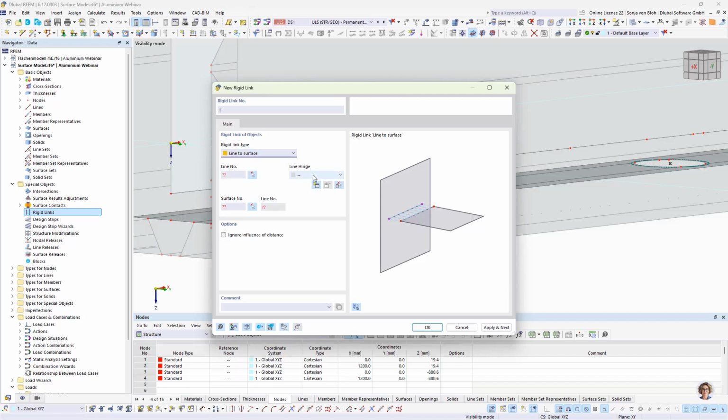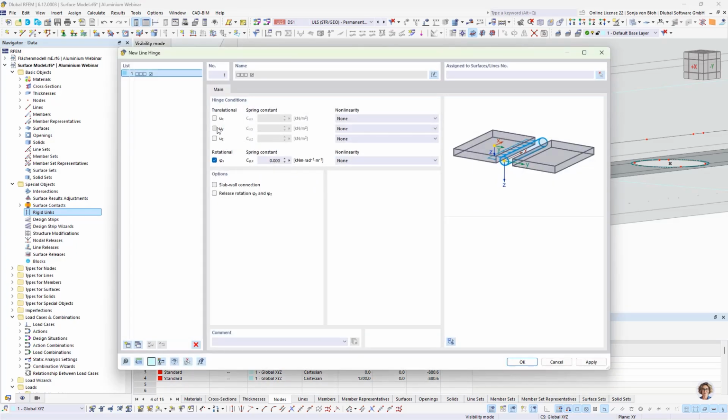Then I have to define a line hinge where I activate the hinge in UI.